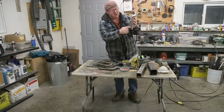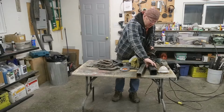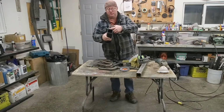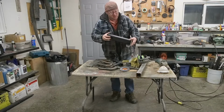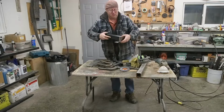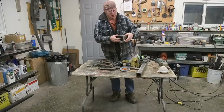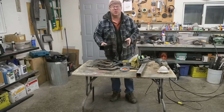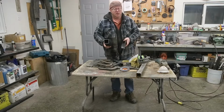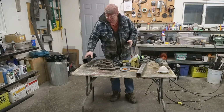And same with on this side here. And then after that, we're gonna cut a little chunk off of here, and that's gonna get welded on just like that. So there'll be a little chunk, maybe 2 inches, 2.5 inches. And then hopefully what I'm gonna do is it'll end up getting bolted together in the end. That's what I'm planning. So we'll see if that happens.